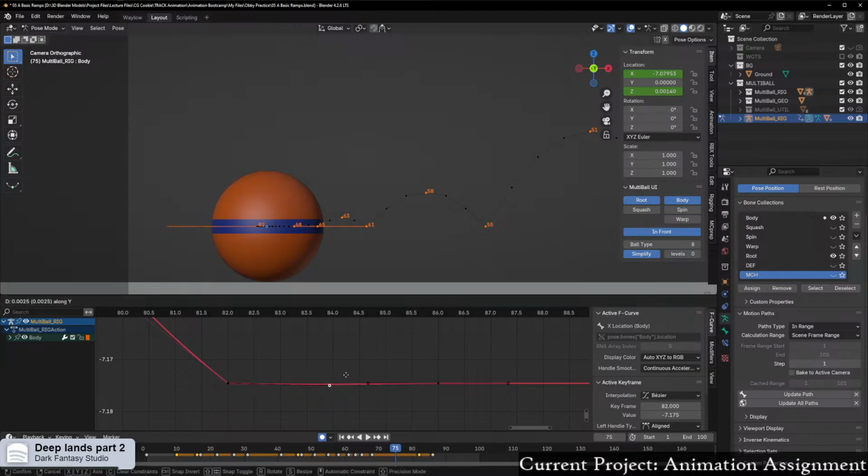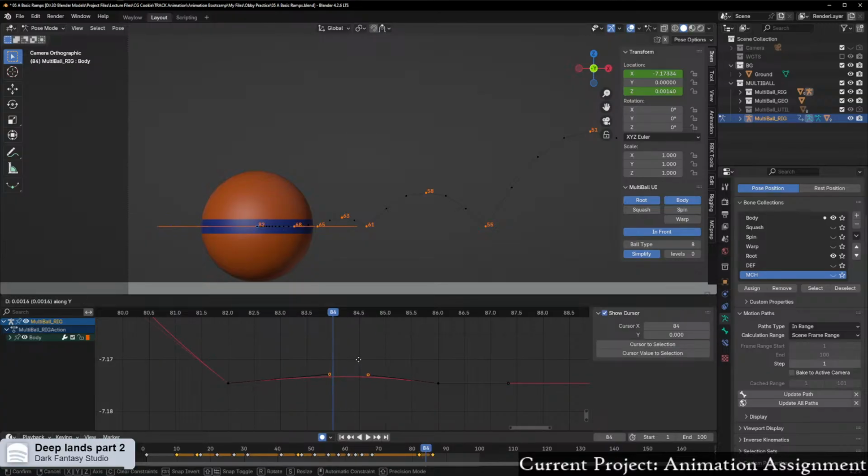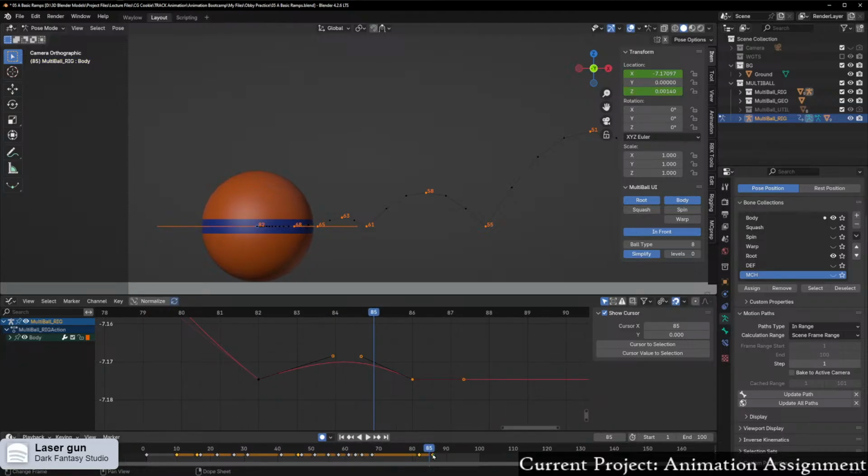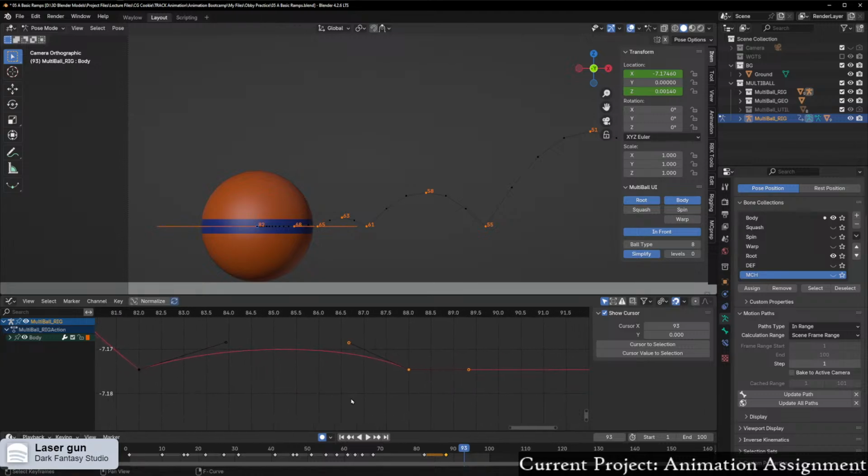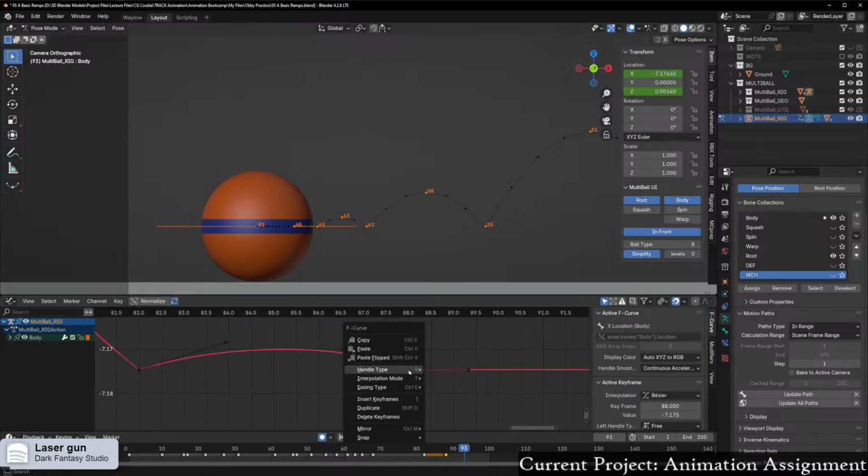So, G Y. Now if I grab these in Y, and then I actually move this along.